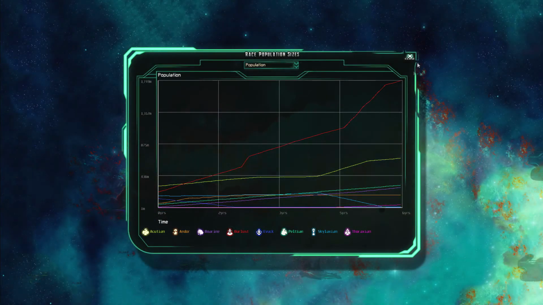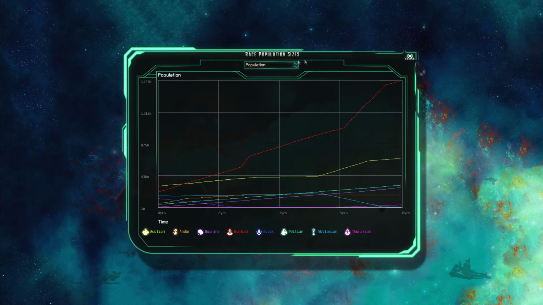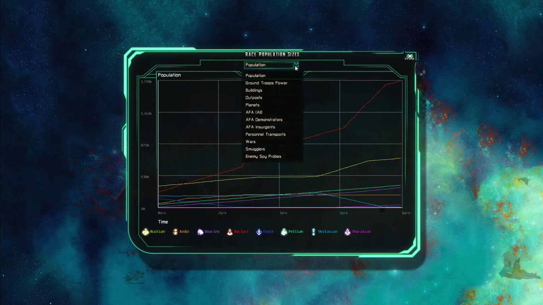So you can see how the population has been growing, and as I said, Burles are pretty much a menace to the entire solar system because their population is just booming, and they're going to be a problem unless they decide to join the alliance, which is not going to be easy.